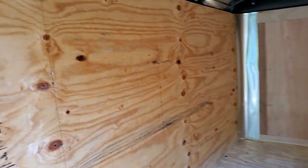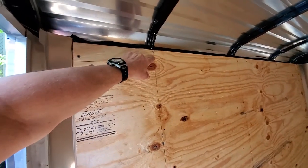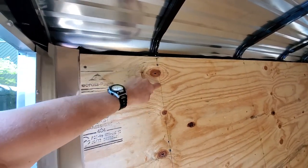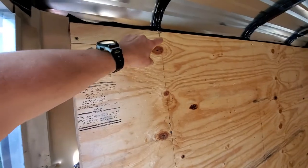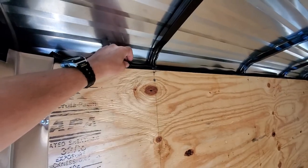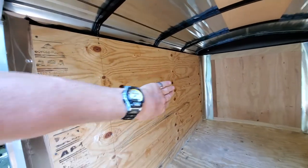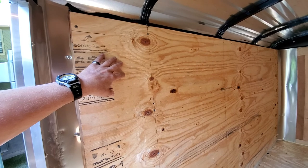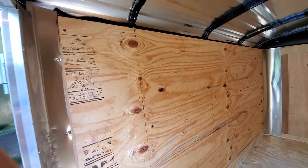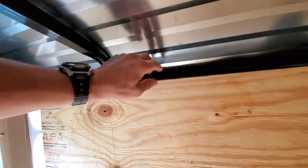Now the only issue is with a lot of these trailers they have walls on them. The walls are usually fastened to beams that come all the way through every 18 to 24 inches or so. So if your wiring is not accessible up top — which mine now is — you're going to have to unscrew these panels and remove the boards or at least pull them back somewhat. Some of them are also secured by construction adhesive. But you're going to have to get into the trailer and check all of your wiring. I've now put in flex loom, which I highly recommend you do.